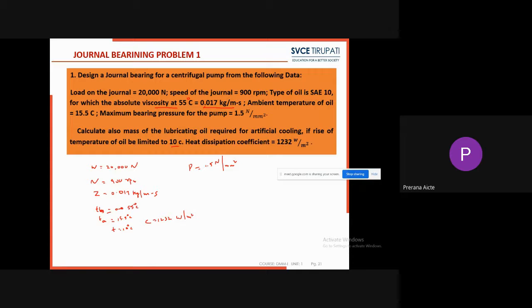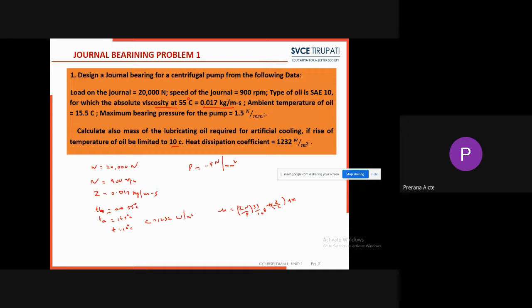But in any problem we need to find out only the friction. What is the friction? I think all of you know. Friction is mu is equal to the formula ZN by P into 33 by 10 power 8 into d by c, plus k. So I think all of you know all the variables we have.